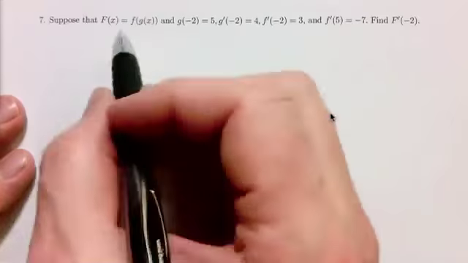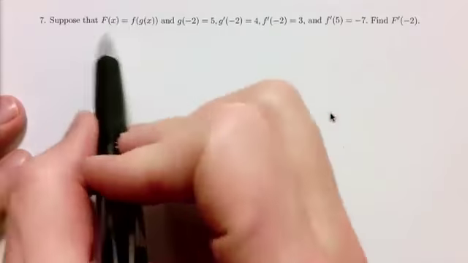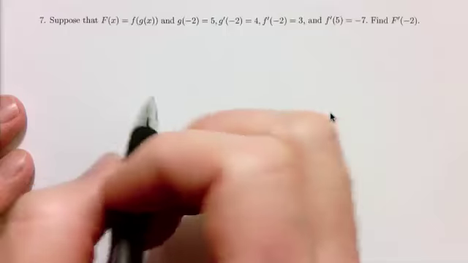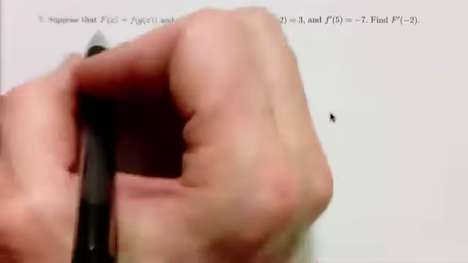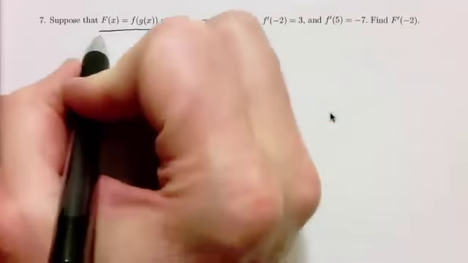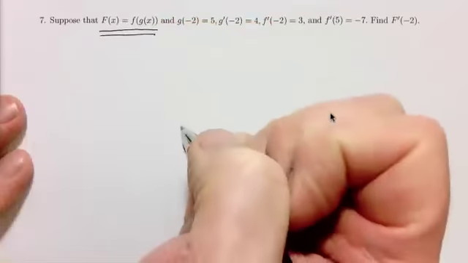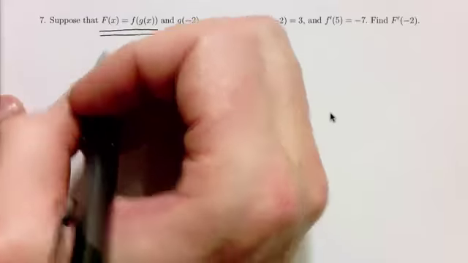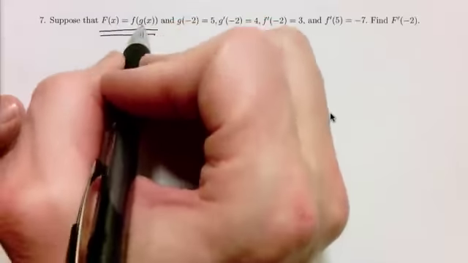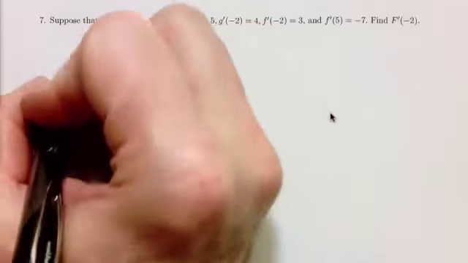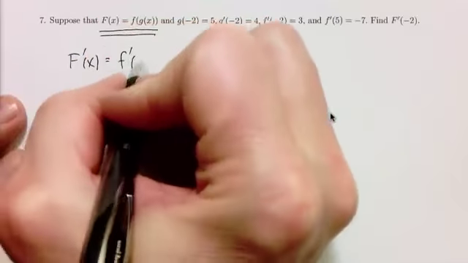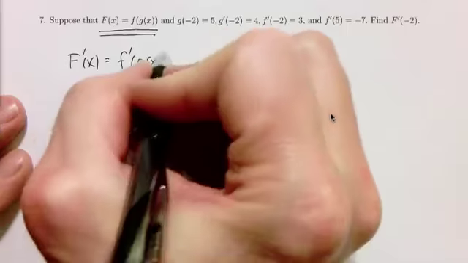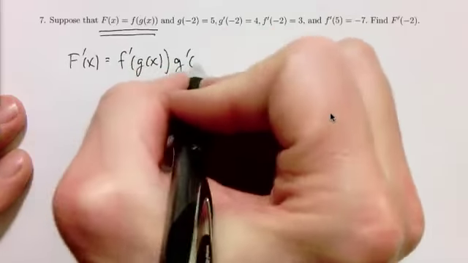Alright, this is a funny looking problem, but this sort of problem is important because it makes us think about exactly how the chain rule works, but in a different way. Maybe that's a little more abstract, but it makes us identify what the important pieces are. So according to this, f is my outside function, g is my inside function, and my definition of the chain rule tells me I differentiate the outside, leave the inside alone, multiply by the derivative of the inside.